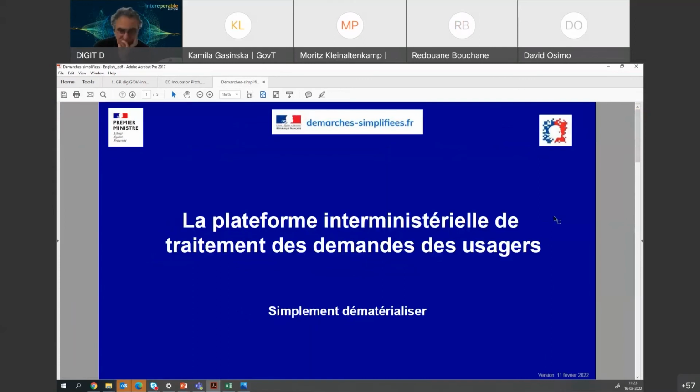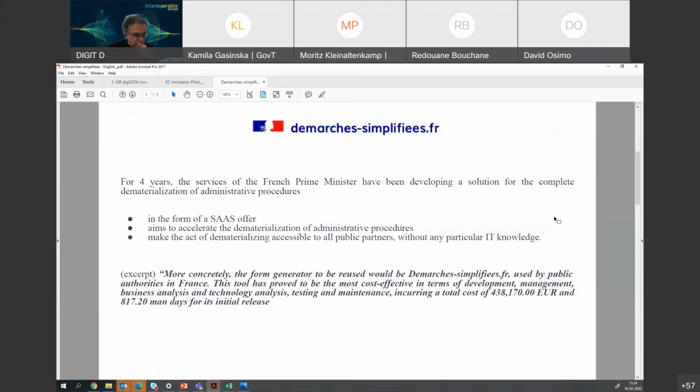Thank you very much for this initiative. I am Redouane from Paris, from the Interministerial Directorate of IT, and I'm really happy to be here because this is, I hope, the follow-up of the work that we've been doing with Démarche Simplifiée for 4 years. As we're talking about GovTech, our vision in Betagov, which is the startup incubator of the French Prime Minister's services, is how to improve the relationship between the administration and the user.